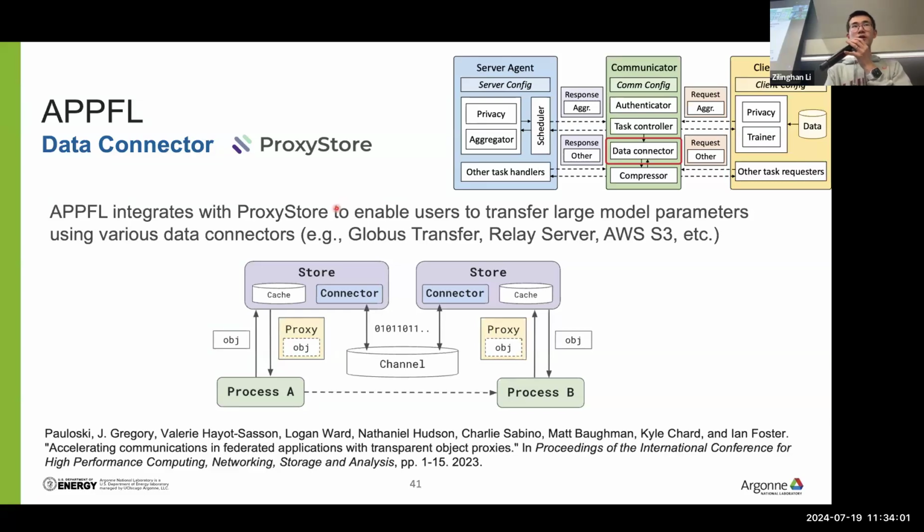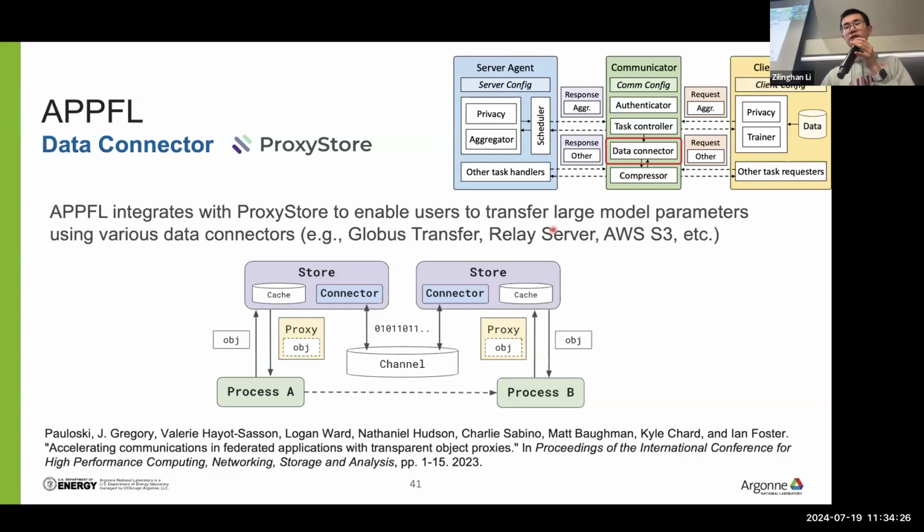ProxyStore is not a protocol, but a way for users to integrate any type of data transmission protocol they would like to implement. Now it supports Globus Transfer to transfer data between two different sites, or transfer data using a relay server, or using AWS S3.